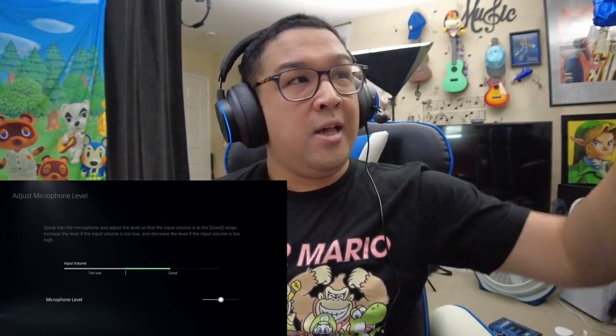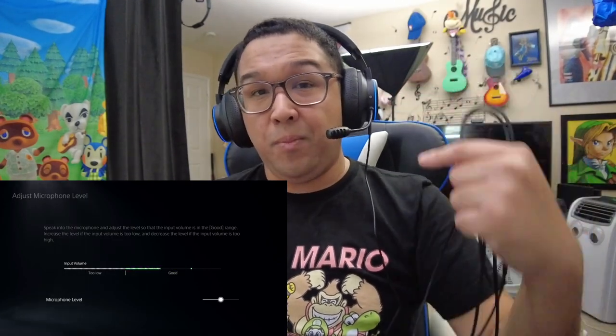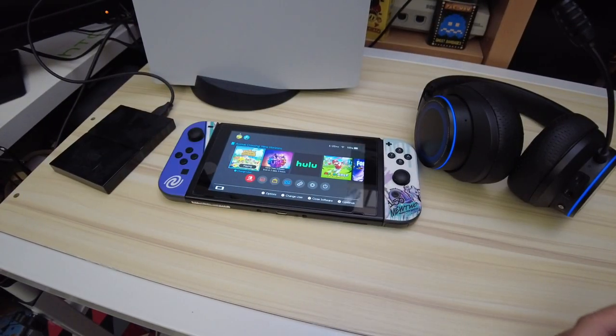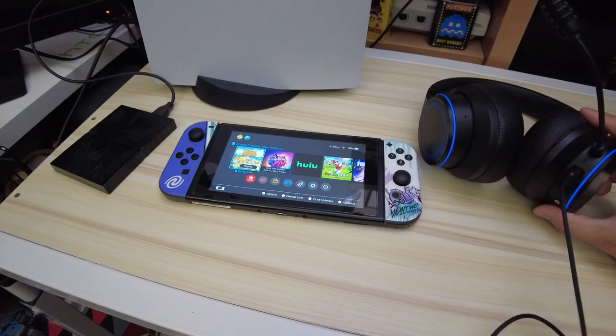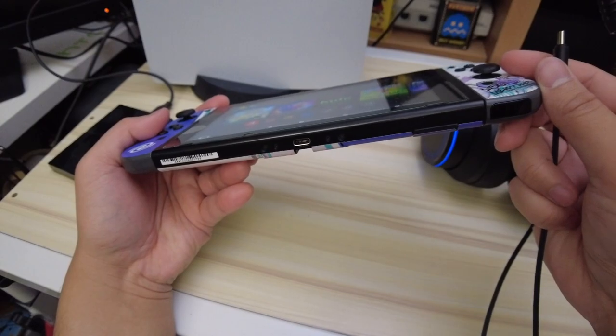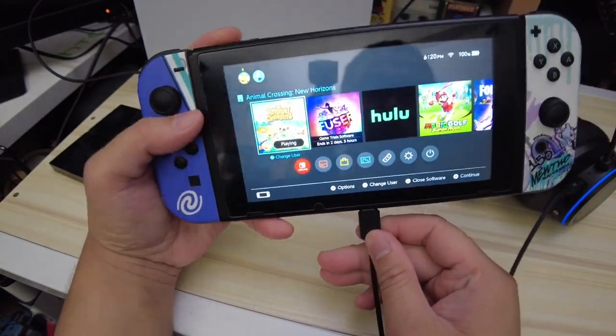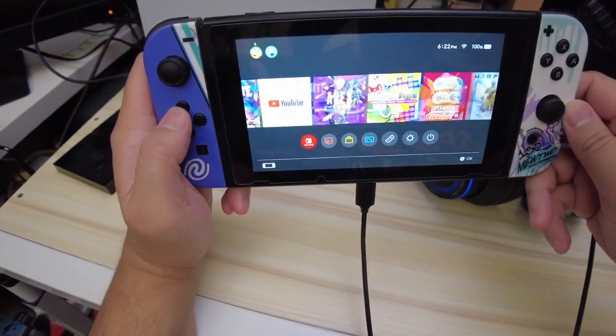My last test for today is this USB-C cable right here. I'm going to plug it in directly into this headset and then into the bottom of the Switch. The best part about this headset is that it charges and syncs up via USB-C. And the Nintendo Switch — as well as the Nintendo Switch Lite — uses a USB-C connection too. So if I plug this in directly, it says USB, and everything is going through the headset once again. Just a little sound test — I'm in the middle of playing Animal Crossing.